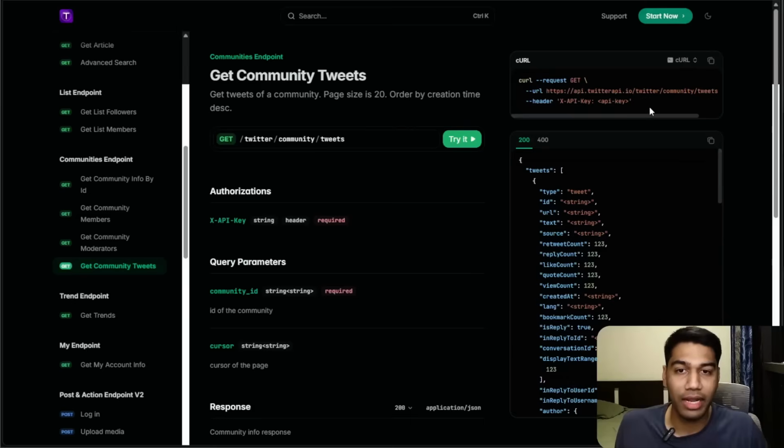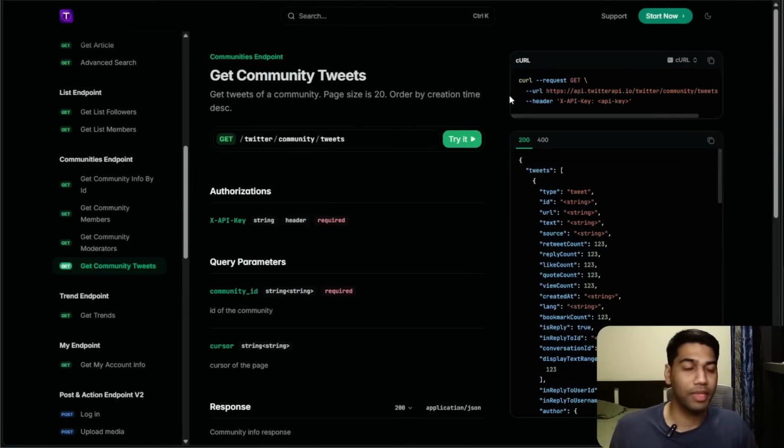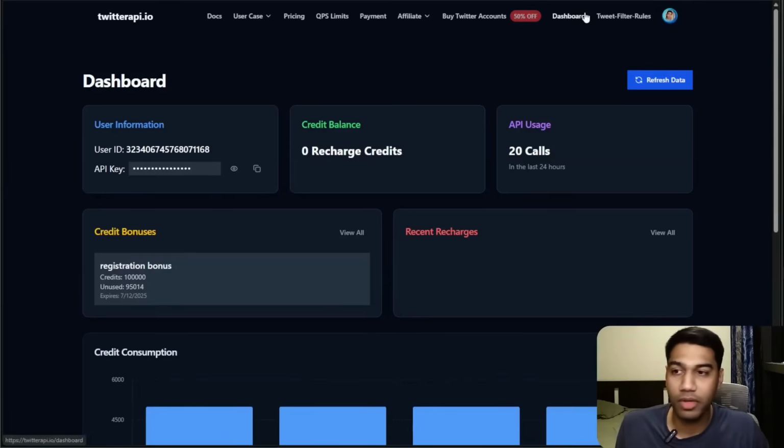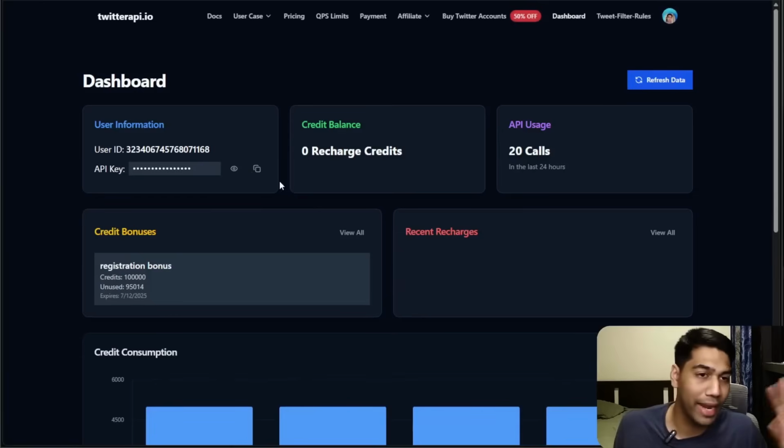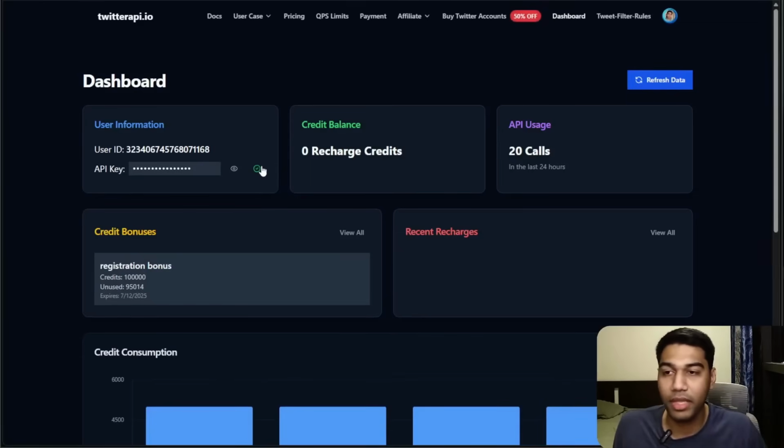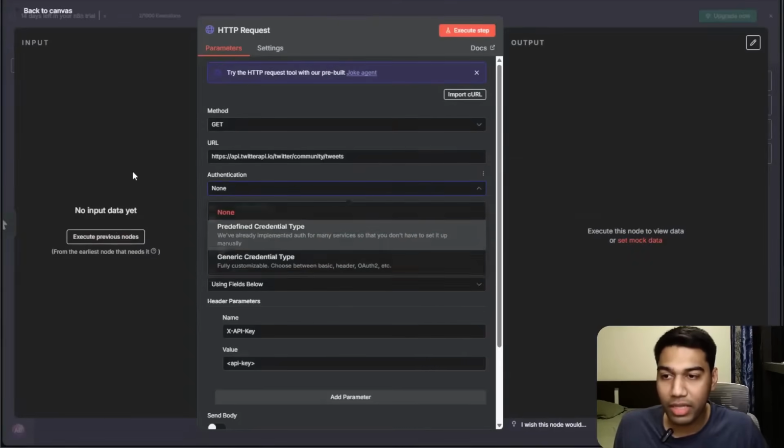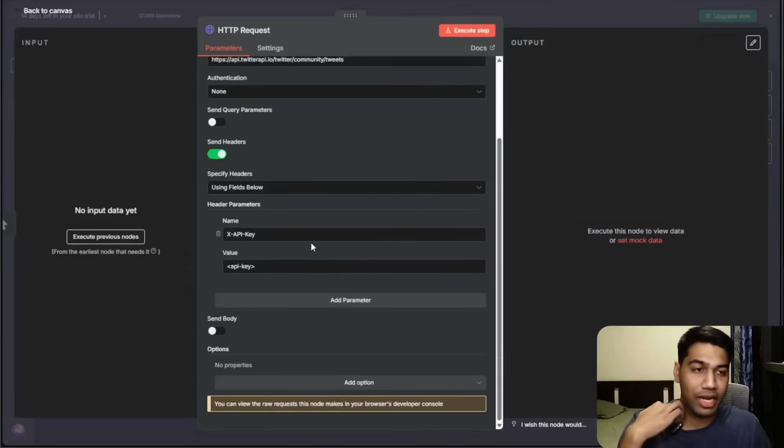Now, whenever you are triggering something which has an HTTP request, the same way that we were signing in using Google, here you need to give it an API key. So if I go to my dashboard here, you see there is an API key here, which I'm not going to reveal, because again, then I have to edit and all of those things, which I can just copy from here. Now, once I come and copy from here, there are two options that I have.